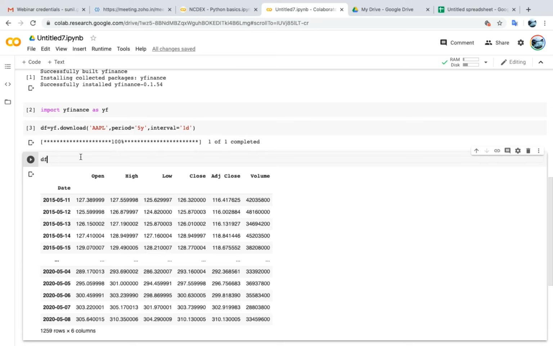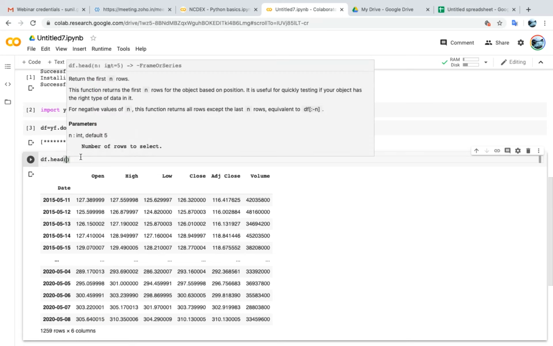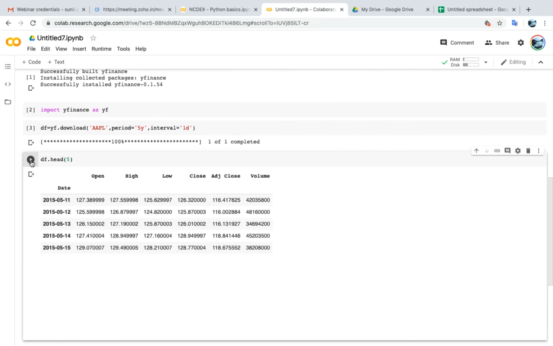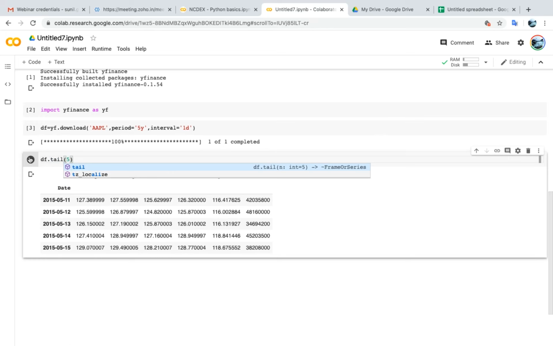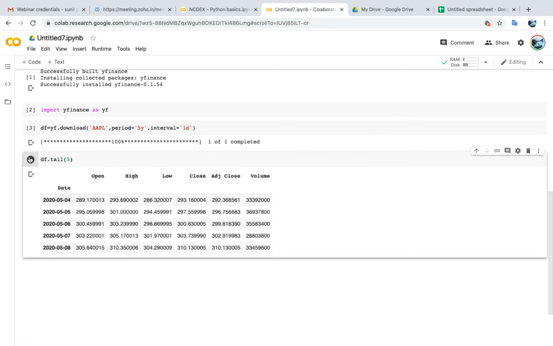If we want to see only a few rows of the data frame, we can do df dot head. Then it will show the top rows, whatever number of rows we want to show. See, only 5 rows it is showing because I have given that. And let us say you want to see the tail. It's very simple. I'm just telling a few functions to you, which will be easier for you to use later on.